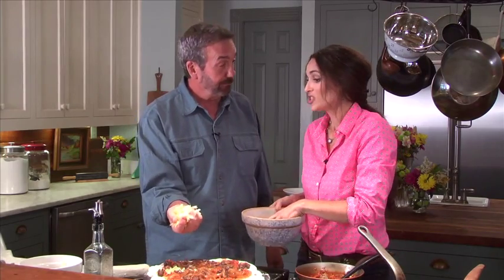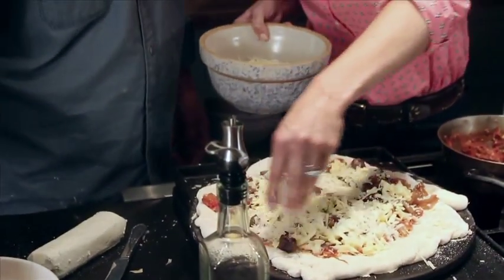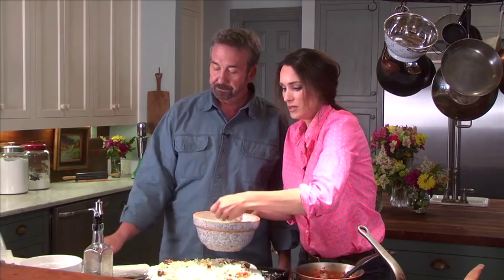All right. What do I have here? That's Gouda. Gouda cheese. Yes. It melts really, really great. And then we're going to put Parmesan. And the kicker on this recipe is the goat cheese.